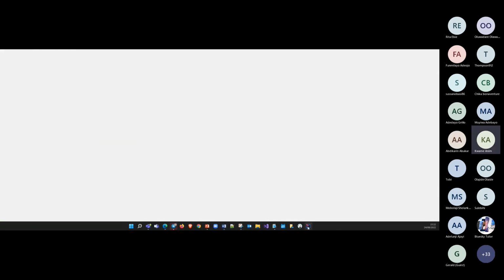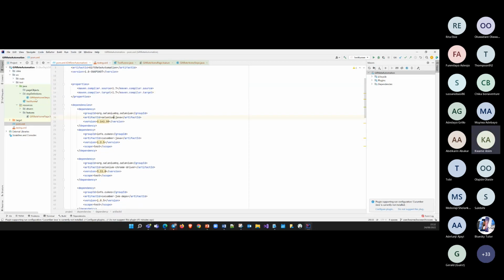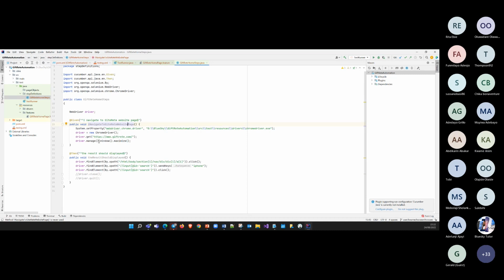Let me go to the IntelliJ again and go to step definition. So you can see here, I have driver, get, manage, window, maximize. All these words are not Java keywords. They are Selenium keywords.